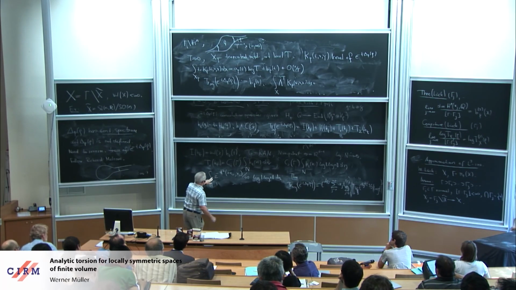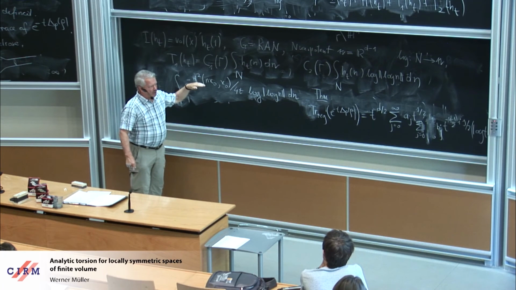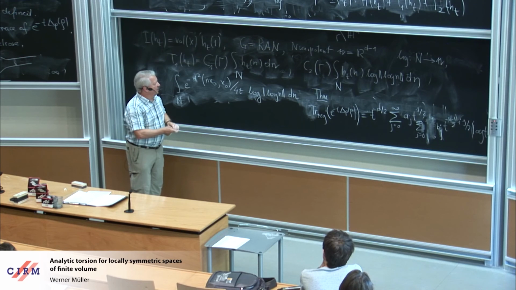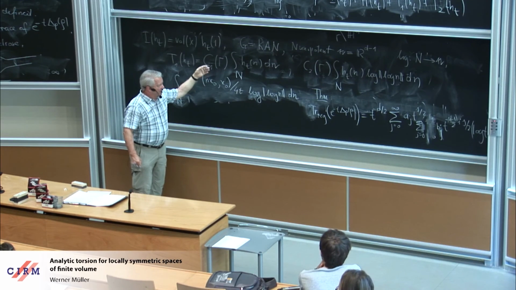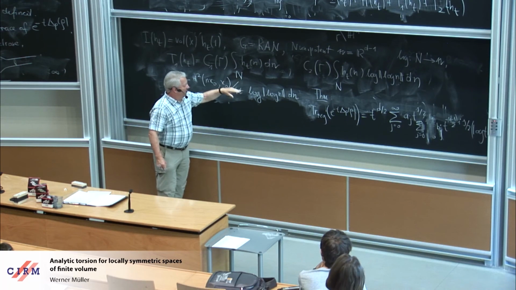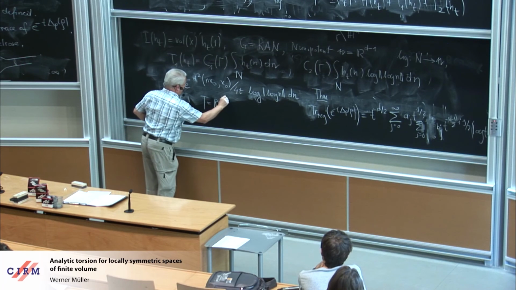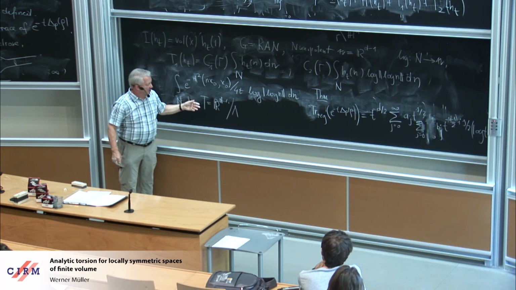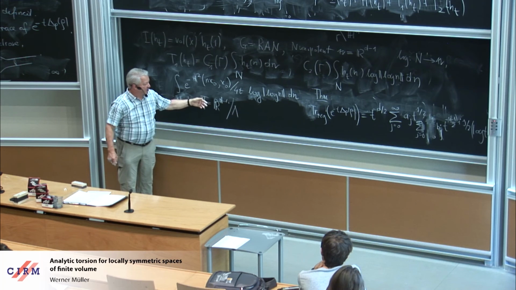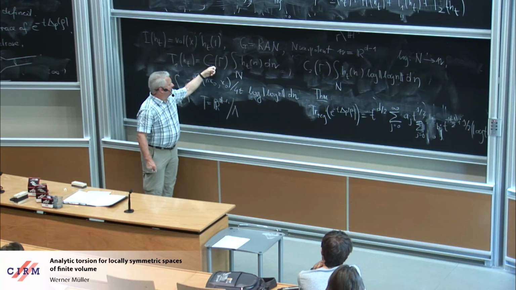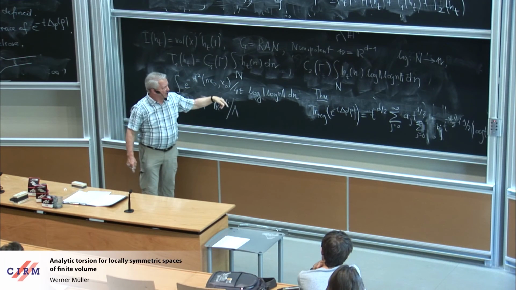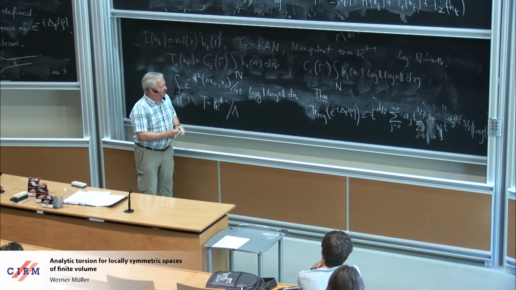The only difference is that, for the problem which I described at the very beginning, behavior in towers, if you take the logarithm, divide by the degree, and you consider the sequence, then you have to get hold of these constants. And, well, they are not so easy to control. The cusp is a torus given by a lattice. And the lattice in RD has an associated Epstein zeta function. And this Epstein zeta function at the origin, if you renormalize it, has a pole. And this is the constant term, and this is the residue in the Laurent expansion. And then you have to control these residues and constant terms.